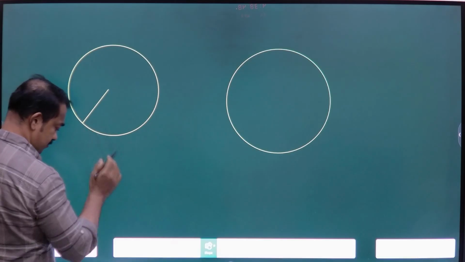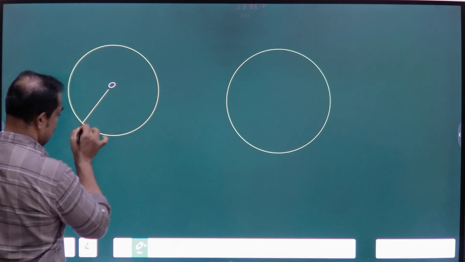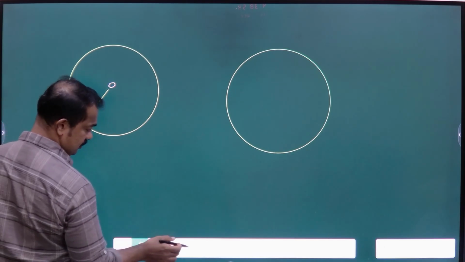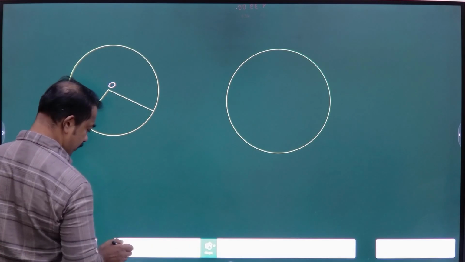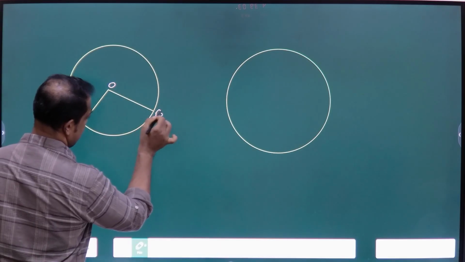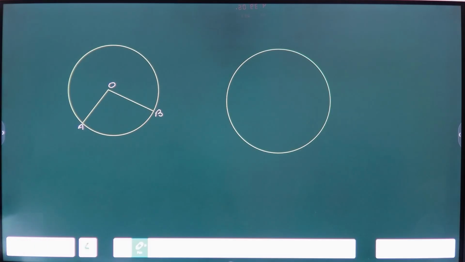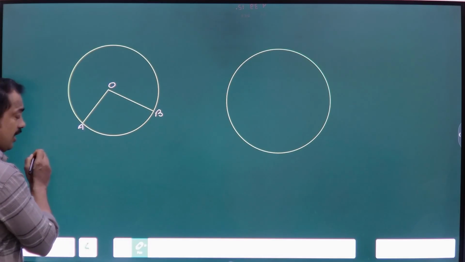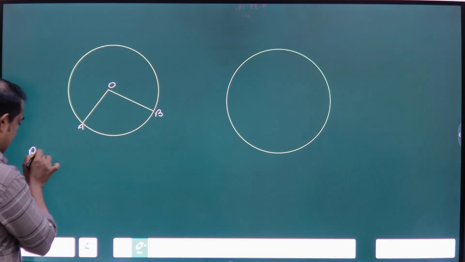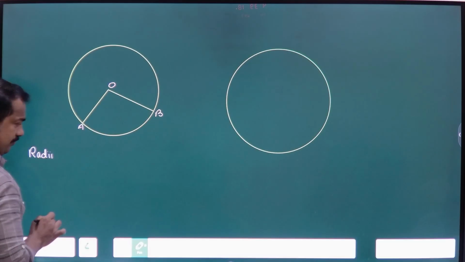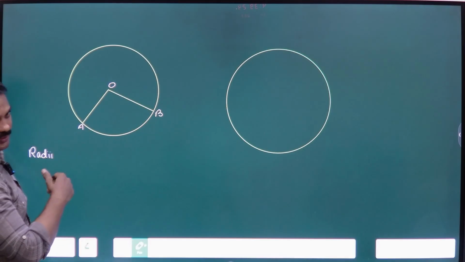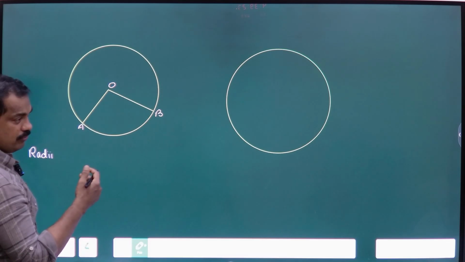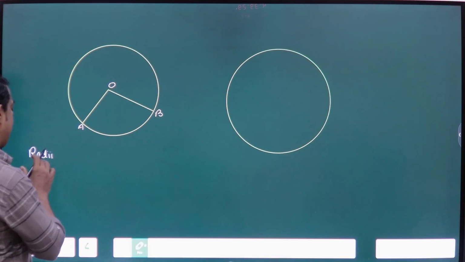What is the name of this part? O is the center, so this OA is called radius. And OB is called the radius. दोनों इक्वल होगा, है ना? कोई भी सर्कल का रेडियस हमेशा क्या होगा? इक्वल है. So radii of the circle are equal. Plural of radius is radii, है ना? radiuses नहीं होता है, radii होता है, ठीक है? सेम वे फोकस का प्लूरल क्या होता है? फोसी, है ना? सेम वे रेडियस के क्या होता है?